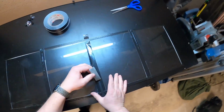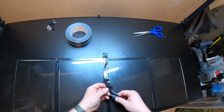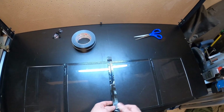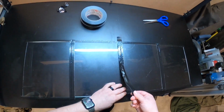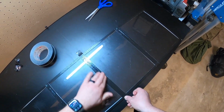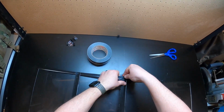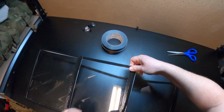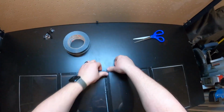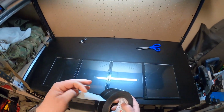As I'm sure most of you have already figured out, the whole reason for stretching these pieces out at the ends is so when they overlap each other, they'll hold each other together. That's pretty much the reason for this, okay? So roll that over, flatten it out, turn this over, flatten that out. Okay, and then one more piece and it is done.